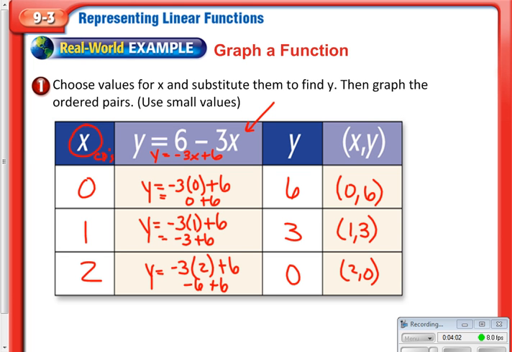Basically what it's saying is, if you think about it, these first values are x values, the next value is a y value. In the first problem here, we have 0 CDs to y. Y is talking about tapes, 6 tapes. The next one is 1 CD, 3 tapes, and 2 CDs, 0 tapes.